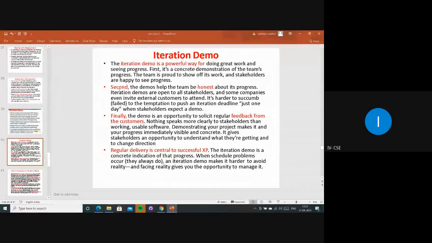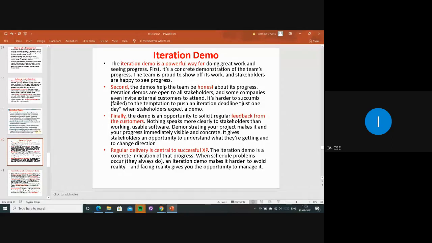And the second thing: whenever we have done our project and included all the requirements according to the stakeholder, we should be honest. Honest in the sense that whatever you have done and whatever you have not done, you have to show clearly; clear information you have to provide to the stakeholder.